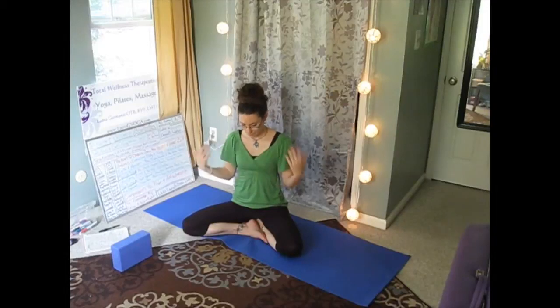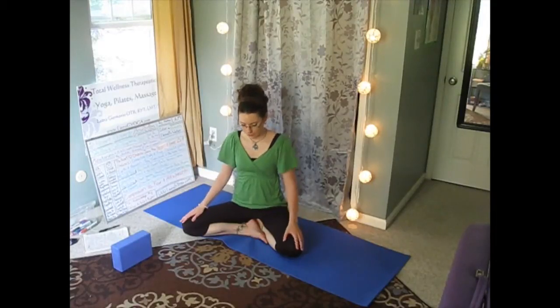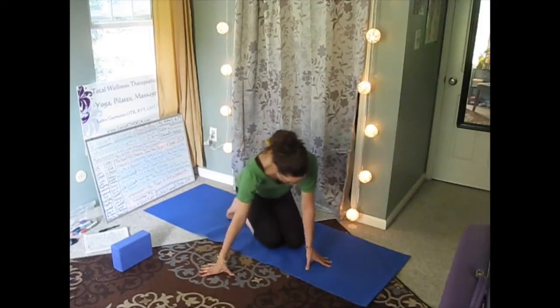Down, let the arms drop. And after a Kundalini Kriya, you come into this moment of stillness, this moment of observance, to see if you can notice any subtle changes. And we'll release the hands and roll over onto the knees.